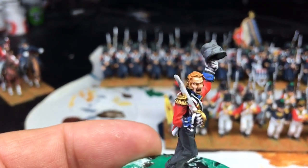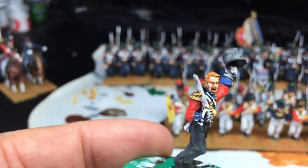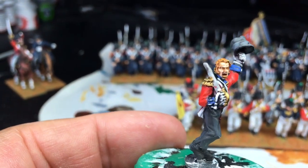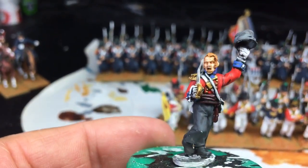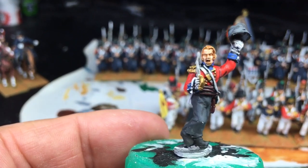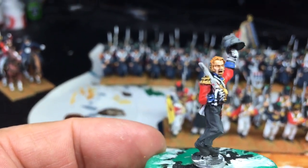I've been hacking away through my Napoleonic collection. I'm trying to get to 4 infantry brigades, British and French. Starting to get there. Got a nice battlefield that I've managed to make downstairs myself, flat, but with a few features on it, and get some wargaming done.